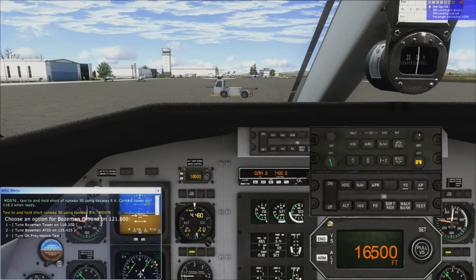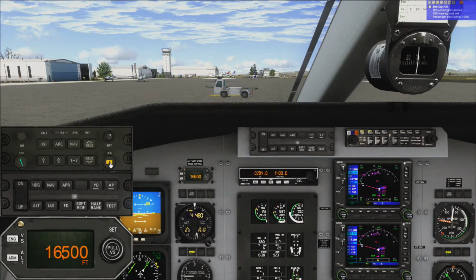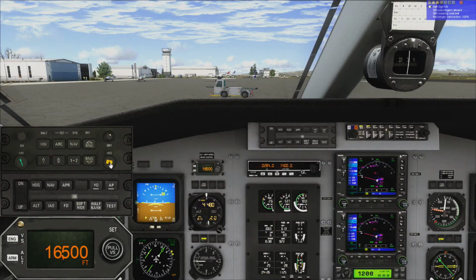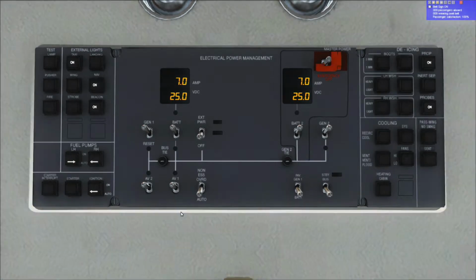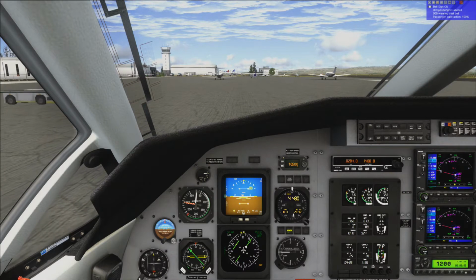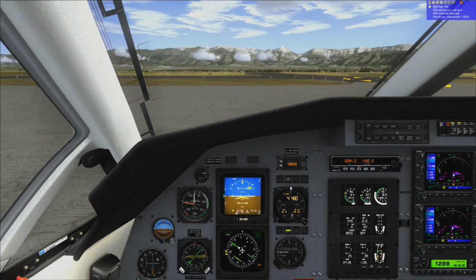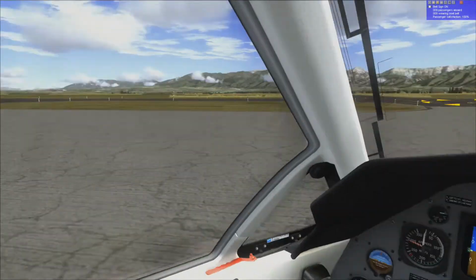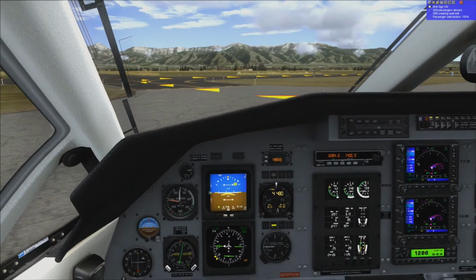Spin the crap out of this thing. Alright, 16.5. Turn on the progressive taxi. Come on with me. Turn the heading to 30. I think that's right back behind us, I believe. Alright. So we'll turn on our taxi lights. Parking brake is off. Let's watch out for this guy. Although they recognize that we're here since we are talking to them. Yeah, there's our progressive taxi. Might actually be far down here enough that we don't even need to go down to the right any. Yeah, there's not a whole lot of room down there anyway, so we'll probably just cut straight across.